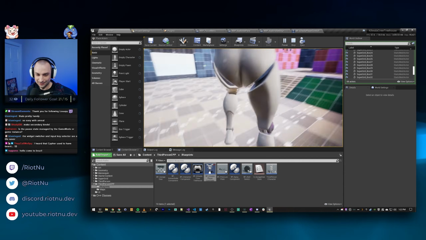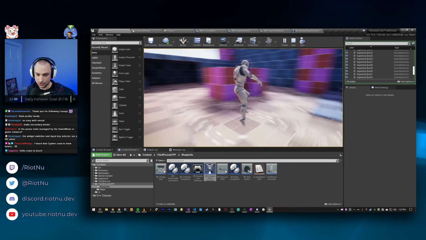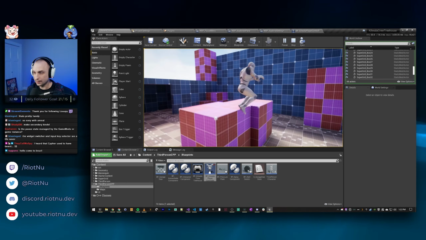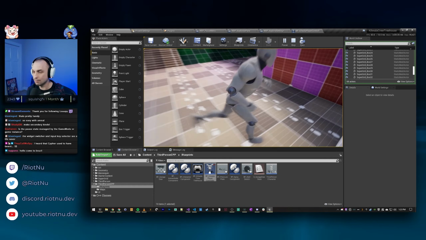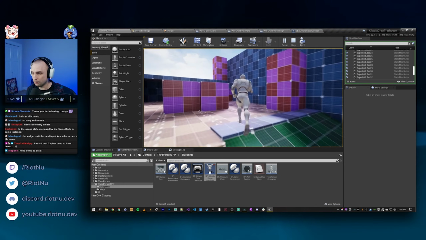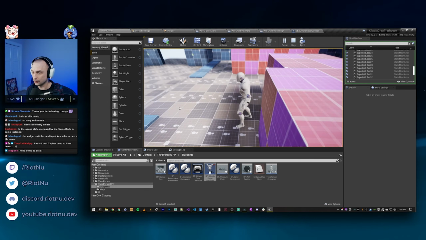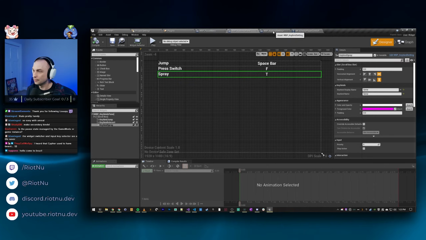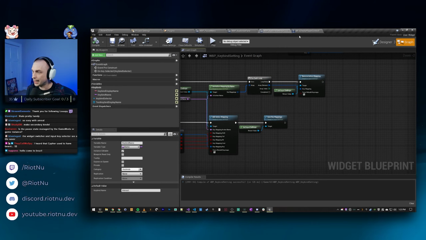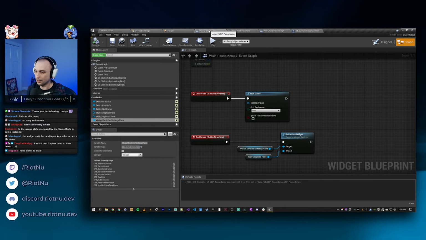Hey, Lopano. Is pause state managed by the game mode or the game instance? I don't know where that's implemented. Probably on the game mode, because I think a pause would be acknowledged by the server. But I'd have to actually look at where the blueprint function is implemented. Your game instance is going to be local to your client, so that is probably not the right place for it.